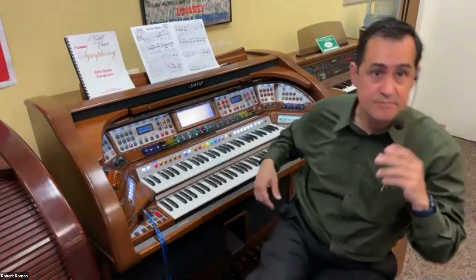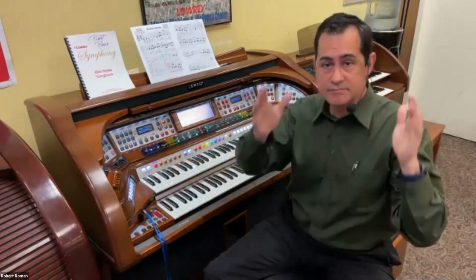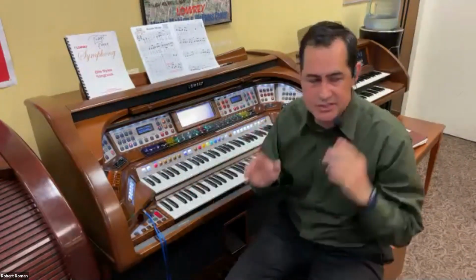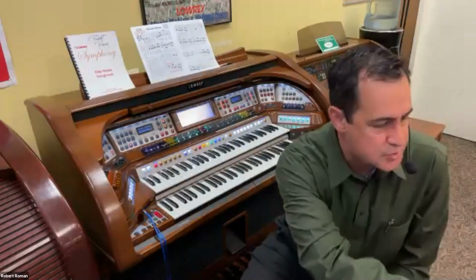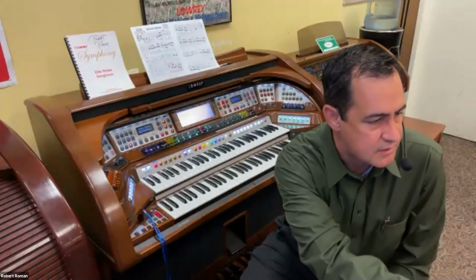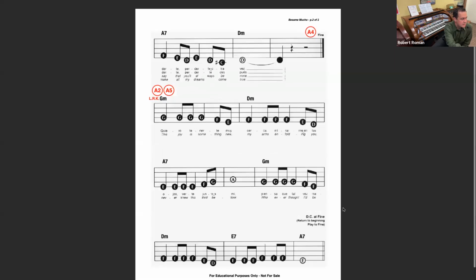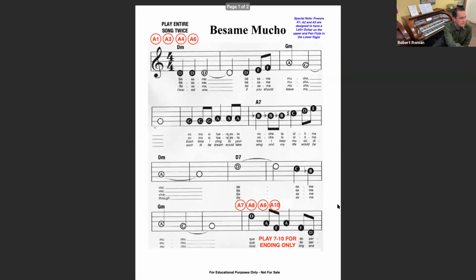Okay? You hear that, how that sounds? That's the very first part of the song that's happening. Now, there's a couple things that you need to understand. Look at the music. Look at the notes. All right? You see the notes? You see the notes there, D, D, D? This is what it's telling you to play.